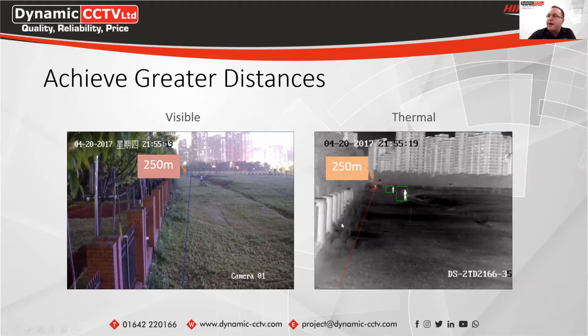However, the thermal cameras are designed to handle much longer detection distances. You can see there on the camera image, even though the person is 250 meters away, we can still detect them when they cross that line. So it makes it really good for perimeter protection, and we do have quite a few customers that have installed these on the likes of solar farms, where they need accurate detections and have really long perimeter fence lines. The thermal solution works as the best detection method for that, rather than the standard optical images you'd usually use.